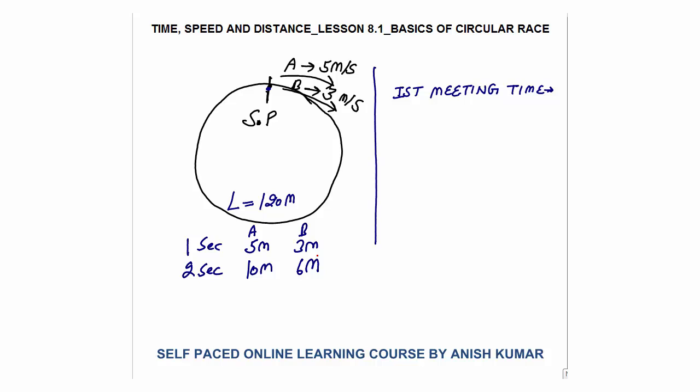Now how much can the gap increase? I told you in the first slide of the previous lesson that whenever the gap between the two players becomes equal to the length of the track, the two will be at the same point. So as the race starts, the faster runner starts moving ahead of the slower runner and their gap will start increasing. So the maximum gap between the two at one point of time would be the length of the track, that is 120 meter. So whenever the gap becomes 120 meter, over the length of the track, the two will be at the same point.